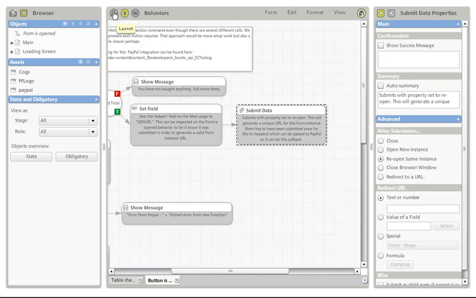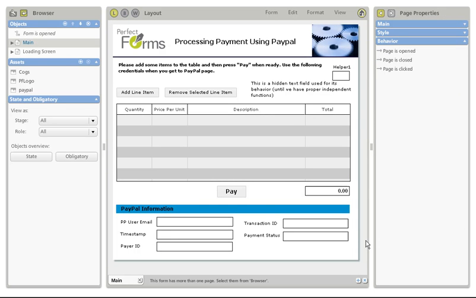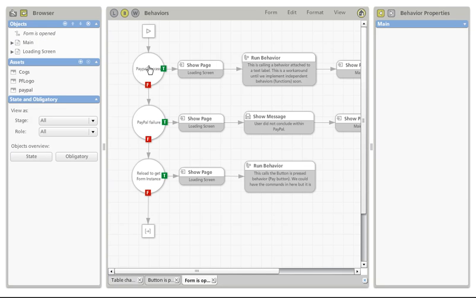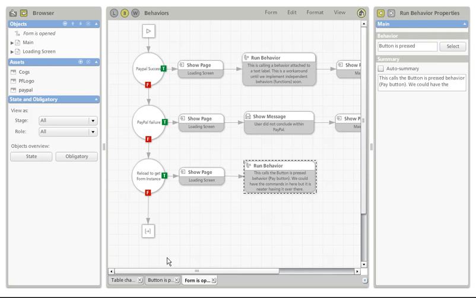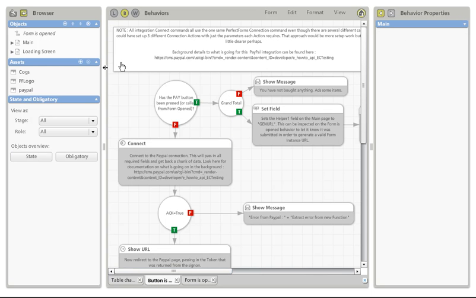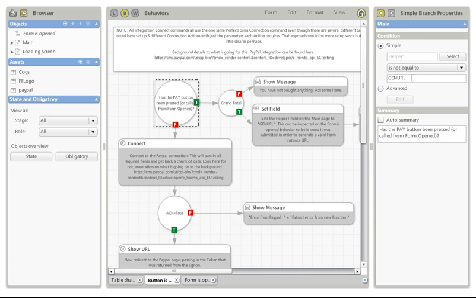So once that's been done, the form is opened event or behavior will be called, and this could be opening the form for several reasons. Maybe PayPal is calling back with success, but no, not yet, nor failure. In fact, what's happened is we're reloading the form instance. So we quickly show the loading screen, which is the second page in our form here, and then we run a behavior which is actually the same pay button behavior, and that's this one again. And now the second time through, because the gen URL text is in the helper field, which we set when it was initially pressed, if you remember, we now communicate with PayPal.